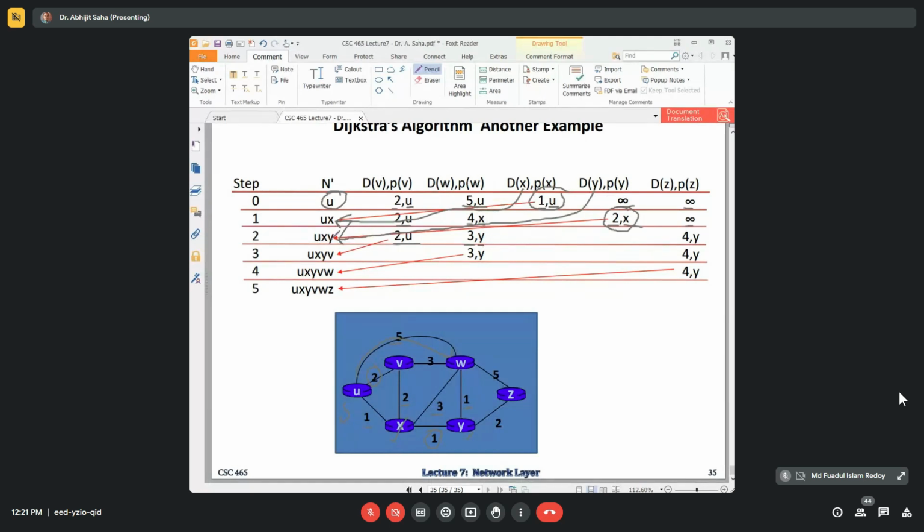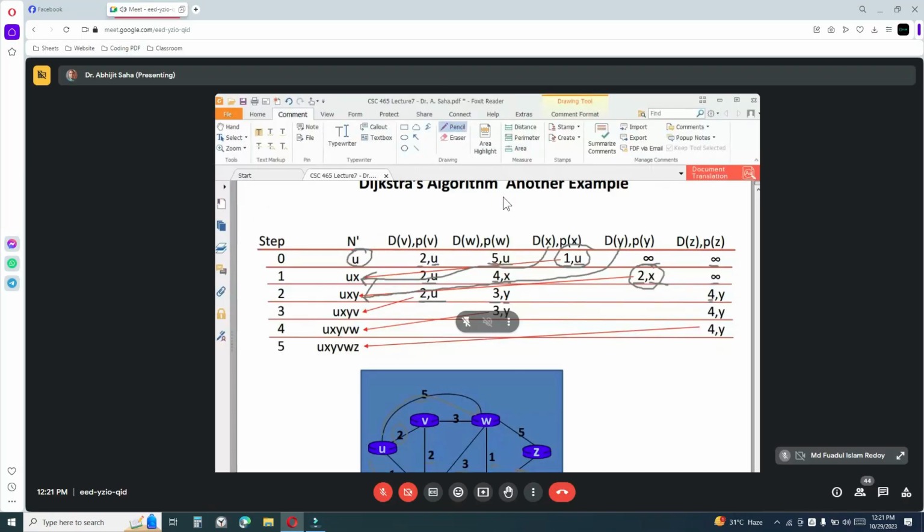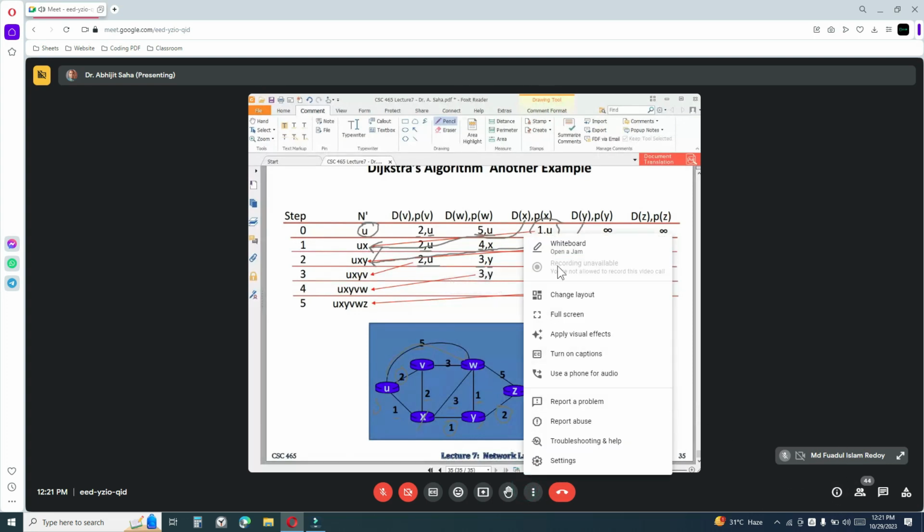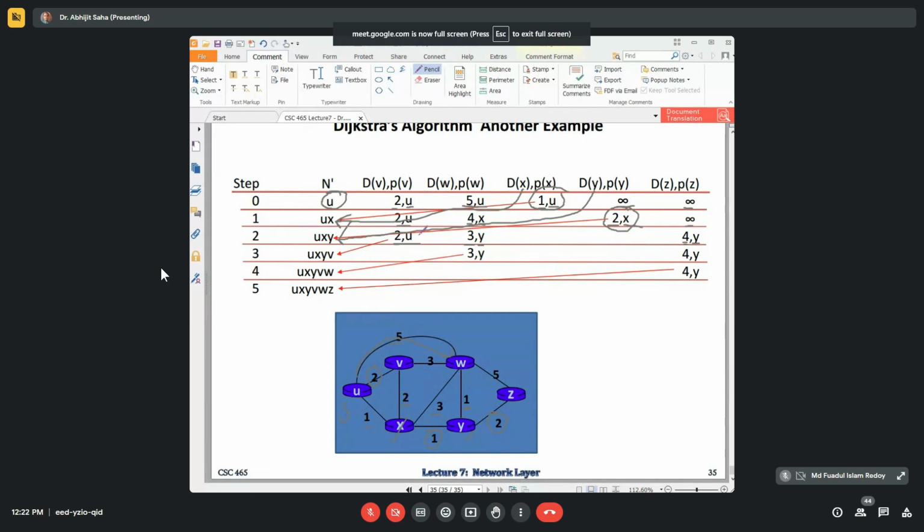All right, so can we go from y to z directly? Yes, we can go y to z directly. What is the cost here? 2. And what is in your hand? 2. 2 plus 2, 4. That you have updated. It was unknown, so now you found a path with the cost 4. So if you want to come from y to z, who was your previous node? Y. So that y you have kept as the predecessor node, pz. So now out of these three values, which one is the least minimum value? This one, 2. So you are going to take that v as the next node.